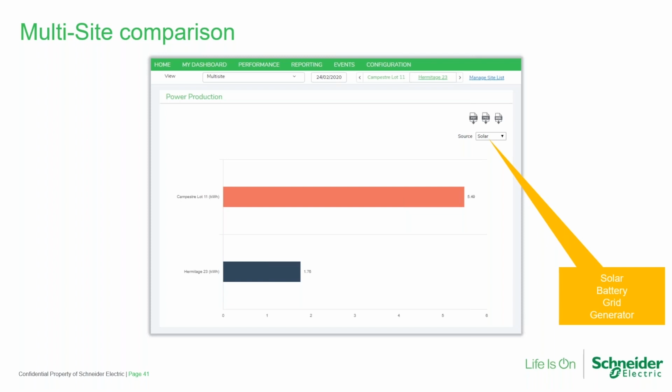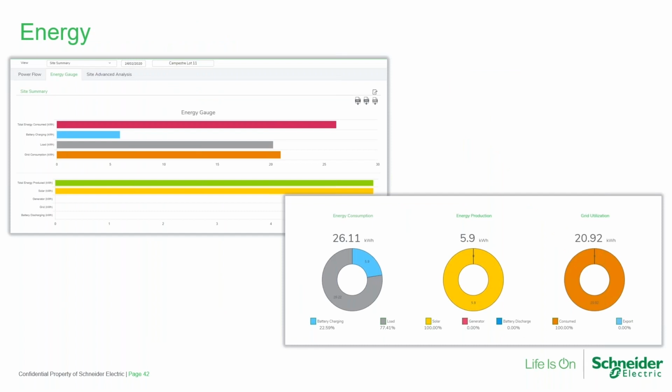I wanted to make it simple. I know sometimes it's hard to see these graphs when you're doing a webinar. So I just put 2 sites in, and I picked 2 sites that were very clearly different, having a different performance, so I can demonstrate. But then we can actually continue on to energy gauges. And so in energy gauges, I have the total energy consumption, production, different information for that particular site.